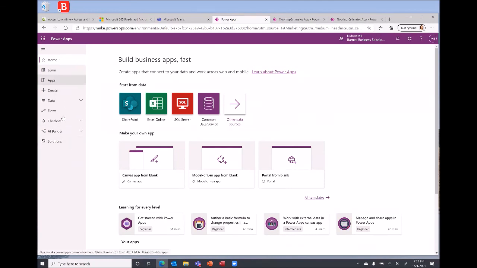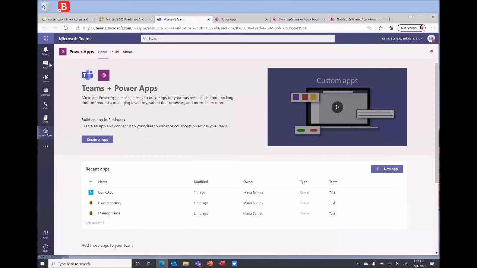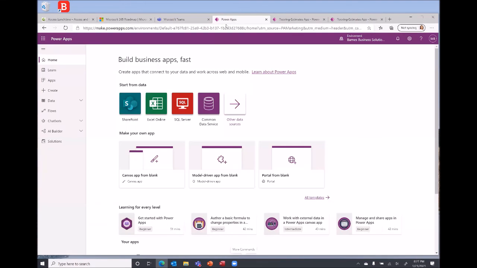You've got different types of options here versus what you see in Teams. This has a home, build, and about, but there's just not as many things within Teams as there is within the regular Power Apps environment.